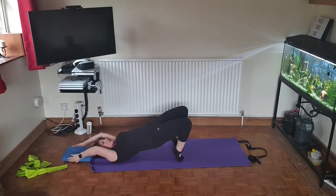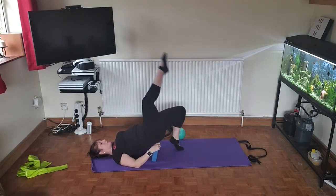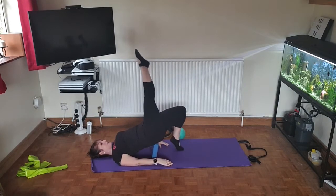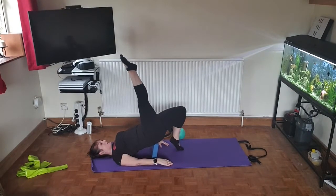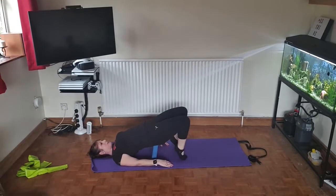If you have a block, add it under the bottom. Then take one leg up to the ceiling and draw the leg closer to the face, stretching from the hip to the toes, nice and lengthened. Hold for six breaths as you stretch. Two more breaths to finish on this leg before we change over, then repeat again on the other side.